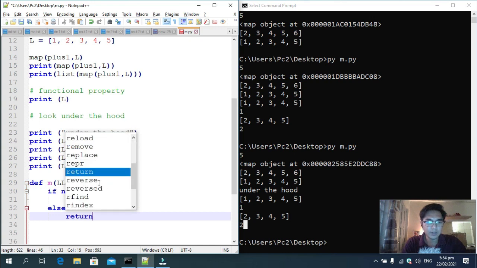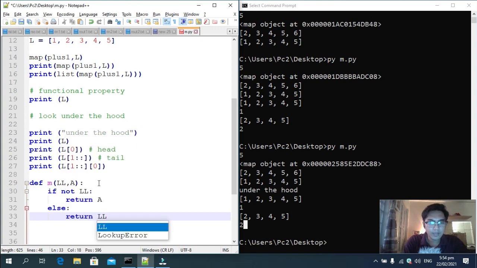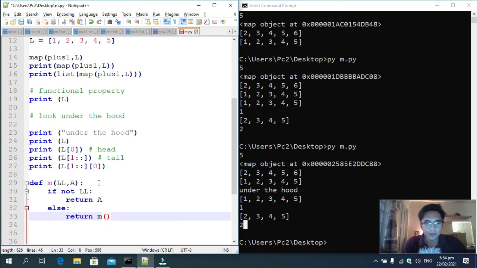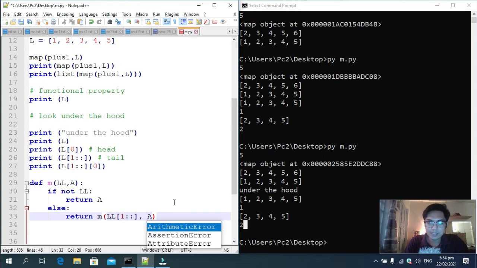and then else we try to return M, but with different arguments now this time. And I'm particularly interested with, at each recursive step, I'm processing the rest of whatever it is that I wasn't able to process yet. And then for A, as in the case of A, I want it to be populated. So a list A needs to be populated.